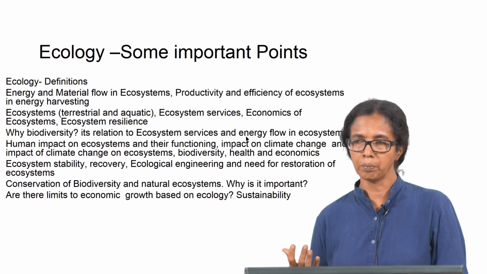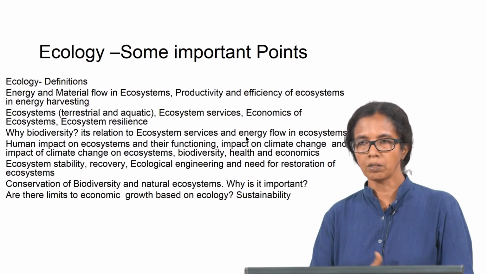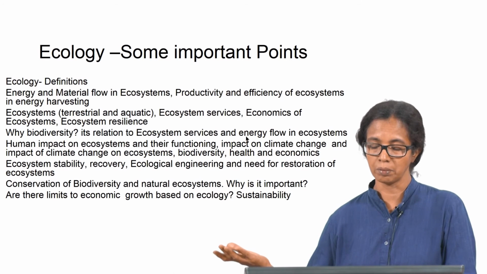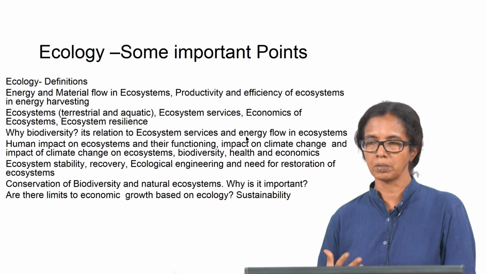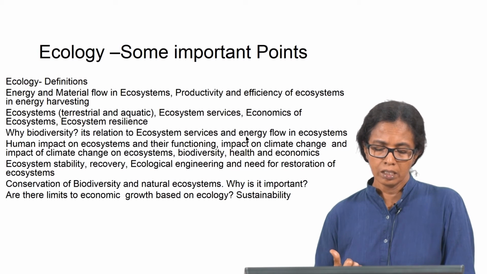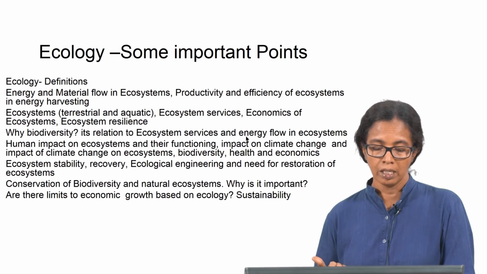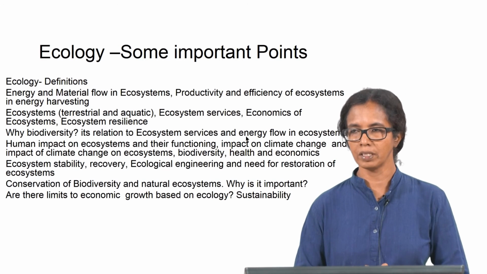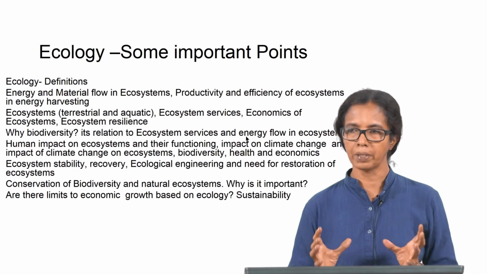There are novel approaches in which one can look at restoration of disturbed ecosystems, because as I said, when the ecosystem services are disturbed, it is affecting human well-being and the well-being of other organisms on earth. So is it possible to restore or bring back the ecosystems to a functioning ecosystem? Similarly, conservation of biodiversity and natural ecosystems, why is it important as a question? Are there limits to economic growth based on ecology? This is a question that we need to address, because as I said, ecosystem services and functions are important for all operations on earth.